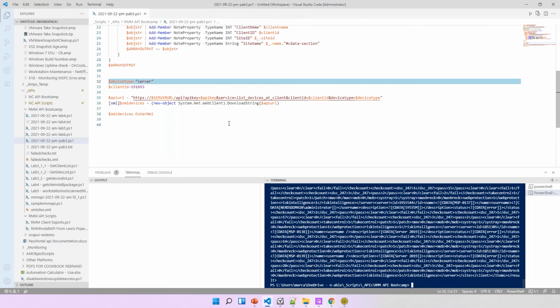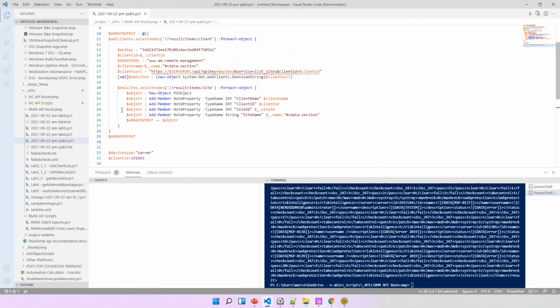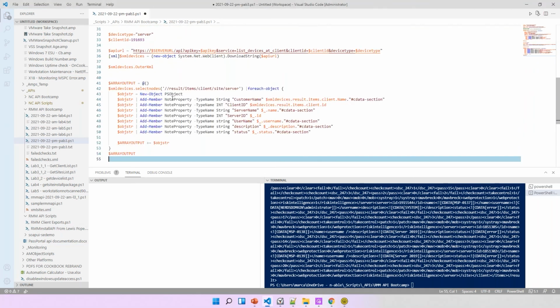So similar to the other two, this little piece of code will now go and get all the servers for this client through this URL and output it into an XML. And by doing the exact same thing that we did before, just using the format to create the array like this, I can then output that as a proper table. And the idea is to keep building upon that. Those are just code samples to show you basic things that you can do and that you can definitely leverage.